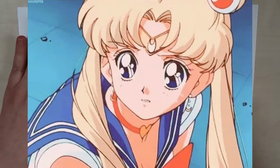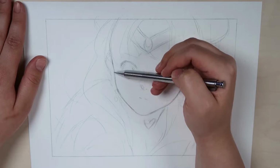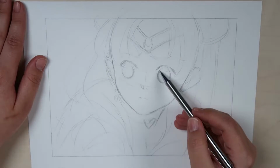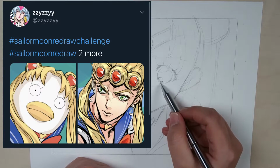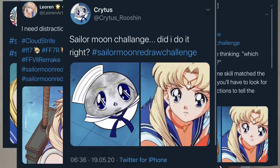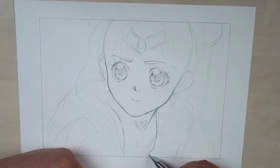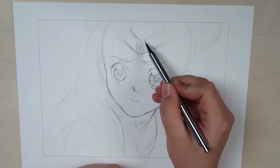And this is the keyframe we are going off of. This is the one that everyone, or mostly everyone, has chosen to recreate in their own style. There's also been memes about it, and people have been trying to do different artworks about it, and it's basically everywhere. And I don't think you can come around to at least have seen one of these artworks.